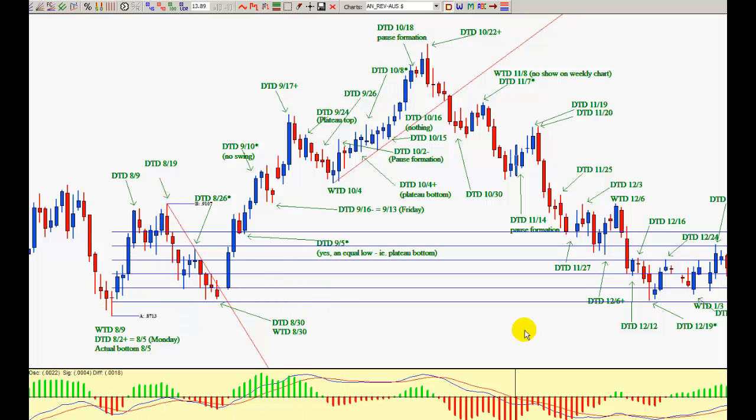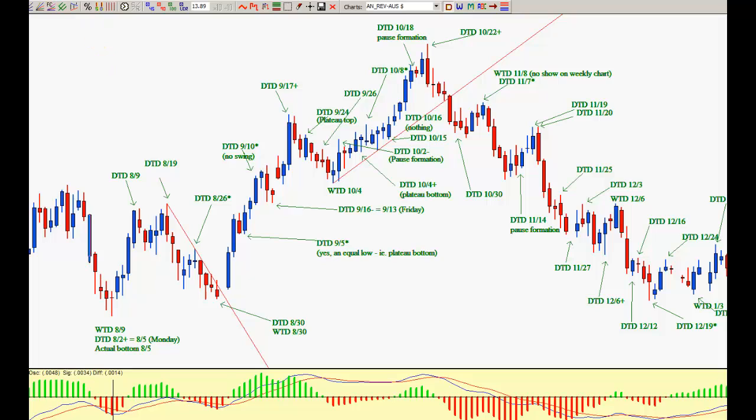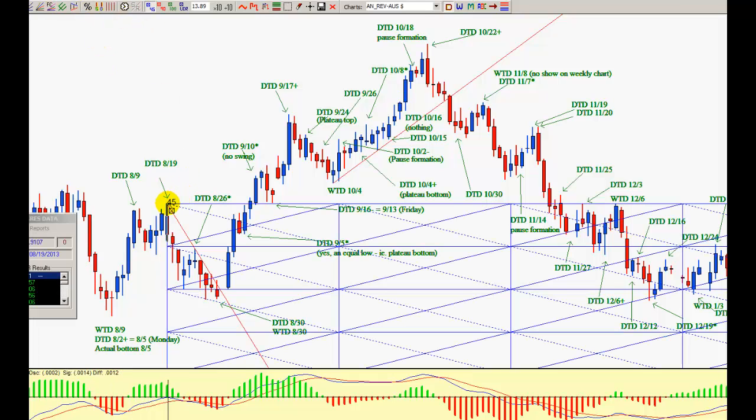Okay, so we got ourselves a, let's see, it's 87.5. Okay, 87.5 pullback here. Let's see if we had any others. I'm doing this all on the fly here, by the way. Okay, time price squaring off of the significant top here. We definitely had support here and then support down here on this very low here.